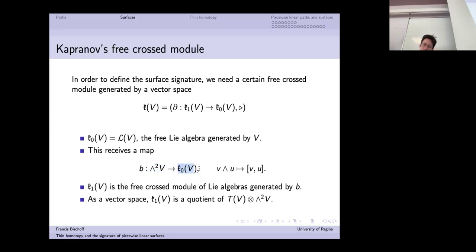So if you start acting with the free Lie algebra on wedge 2 of V, you're basically going to generate the tensor algebra of V, tensor wedge 2 V. But then you have to impose the Pfeiffer identity and so on, and that's going to give you a quotient of it. So the quotient of TV tensor wedge 2V is obtained by imposing the Pfeiffer identity? Exactly. Or is it also certain action identities? In fact, you only need to impose Pfeiffer.